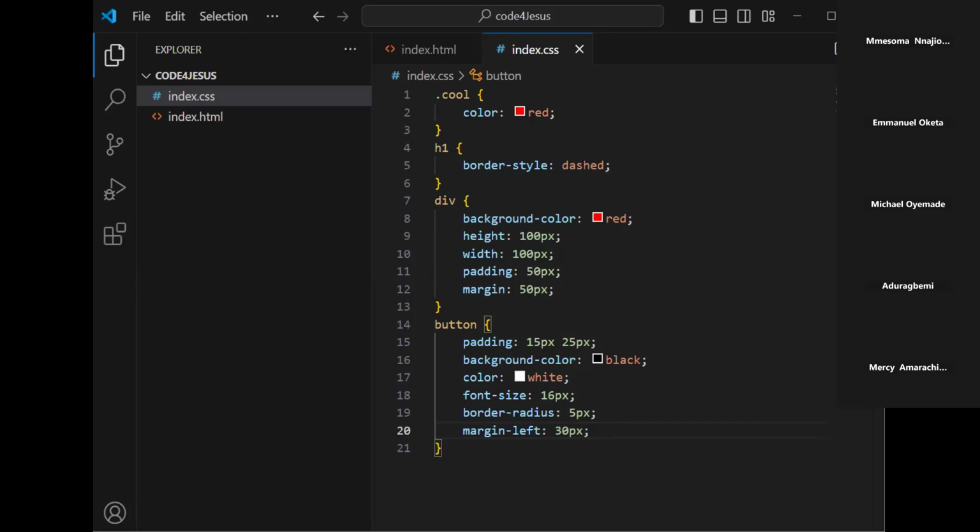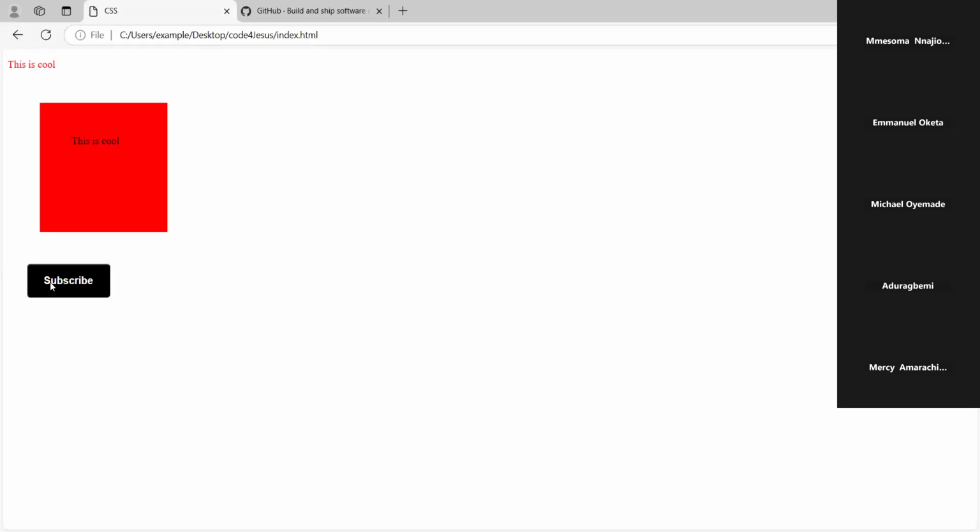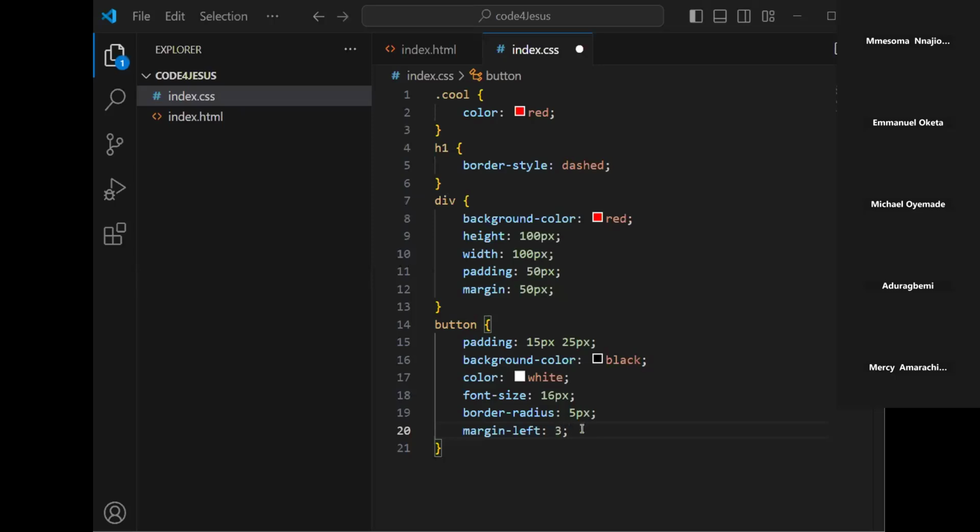So you can see that a pixel is small. In this case, if you want to shift it quickly with something quite effective, I really advise you to use REM, because a REM unit is bigger than pixels. If I use something like 5 REM now, you'll see that it shifted more than 30 pixels.